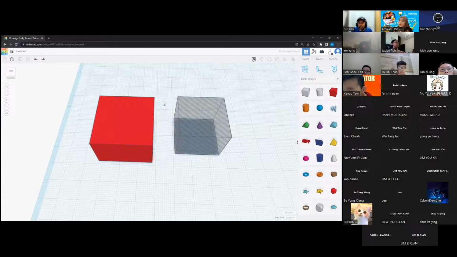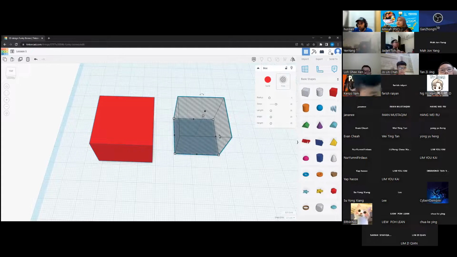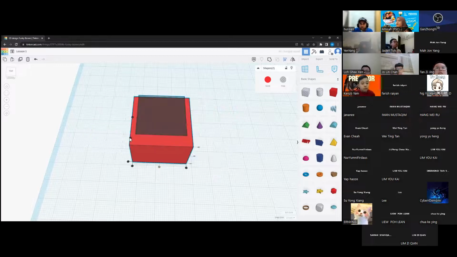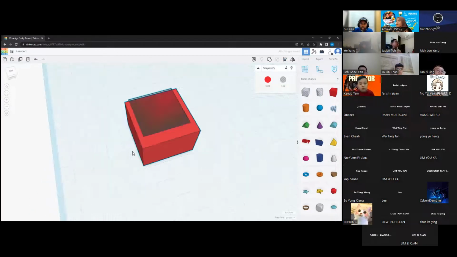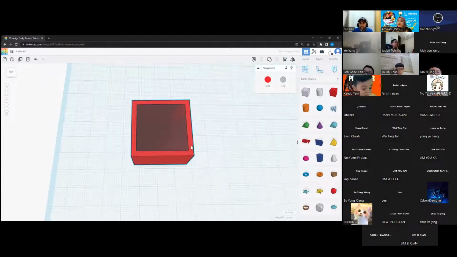So I'll just show it one more time. We have a solid design here and also the hole, which we select from here, solid, and this one we make as hole. And then we select both of them and click align. And then we align here, this button here, the small black dot. And then you also have another dot here in the middle, just click the middle button. So it will be aligned on both sides.